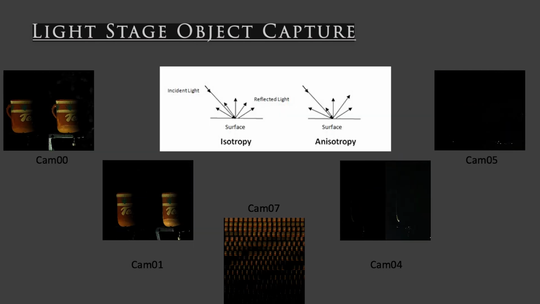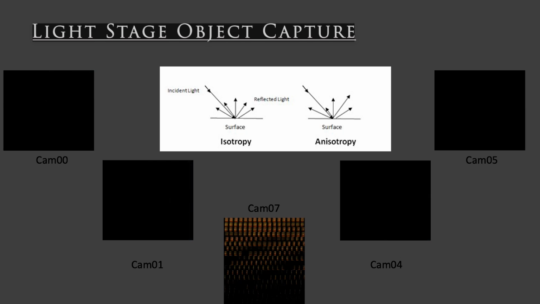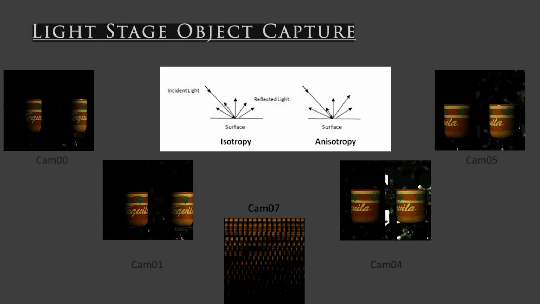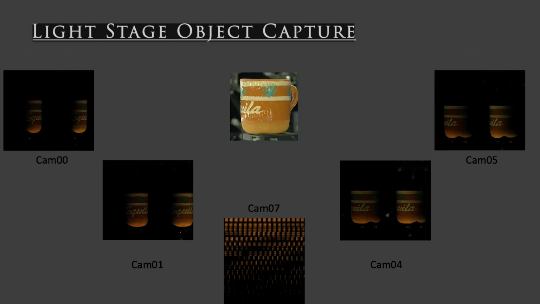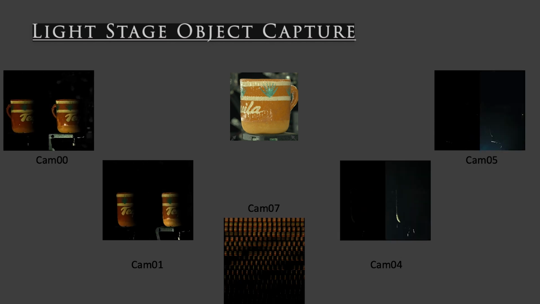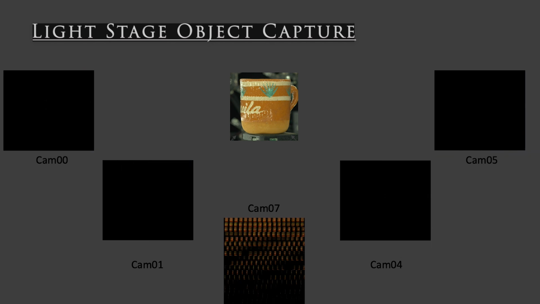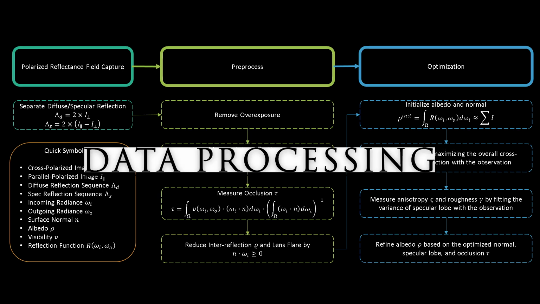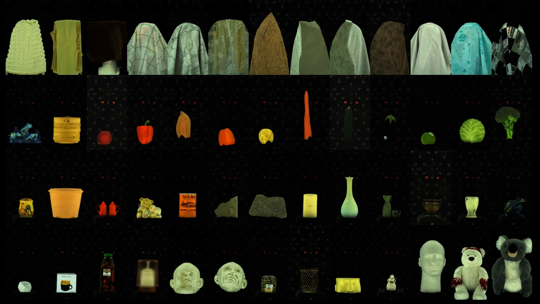Unlike faces, objects are not as easy to capture because they are anisotropic and reflect light differently than skin. Hence, we use the dense one light at a time to record object BRDF. We process the data captured in the light stage utilizing our optimization pipeline, allowing us to achieve higher accuracy of the diffuse and specular normals. We scanned over 200 objects in 12 different classes for our materials database.